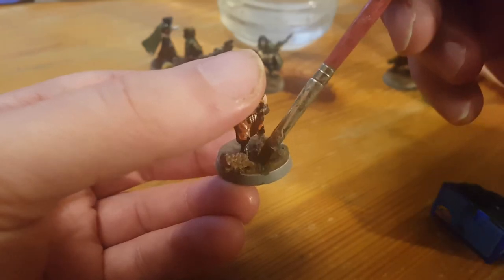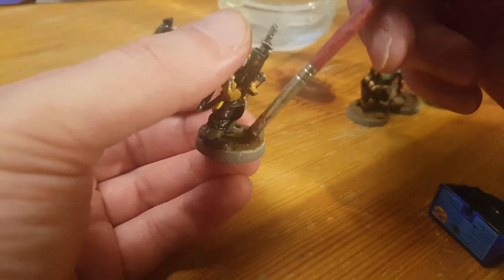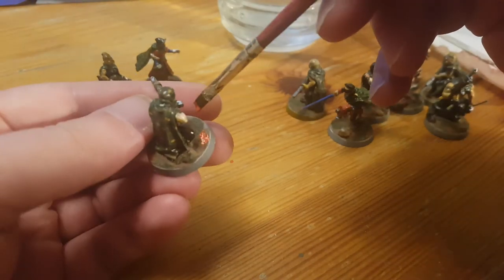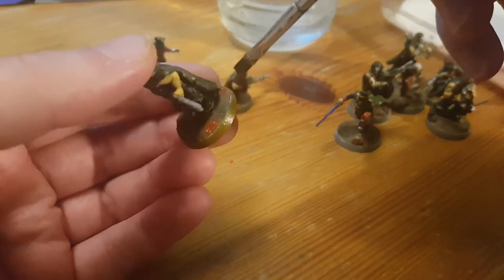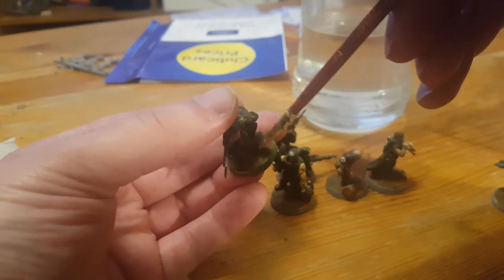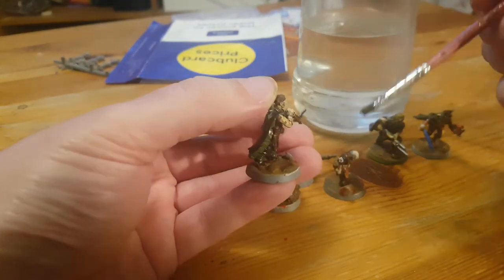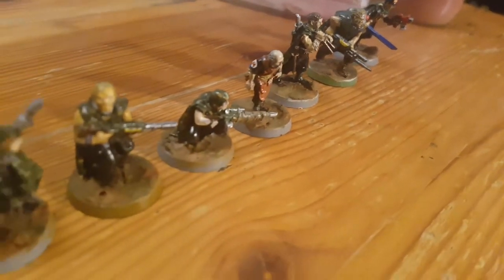Some of these next sections didn't film particularly well, so I'll talk you through what I've done. On top of the dark brown that came out of my mud mixture, I put some splotches of green and red to give some variety, as real mud isn't a constant tone most of the time. Making a scale model, we want to emphasise the variety to make it seem more believable, even if it's not technically realistic. Over the top of those colours I dry brushed a lighter brown to tie it together, and in some cases I've dry brushed up onto the feet and leg to bring the model and the base together — showing that they're slogging through the mud and picking it up on their boots as you would in real life. And now we can add some greenery.